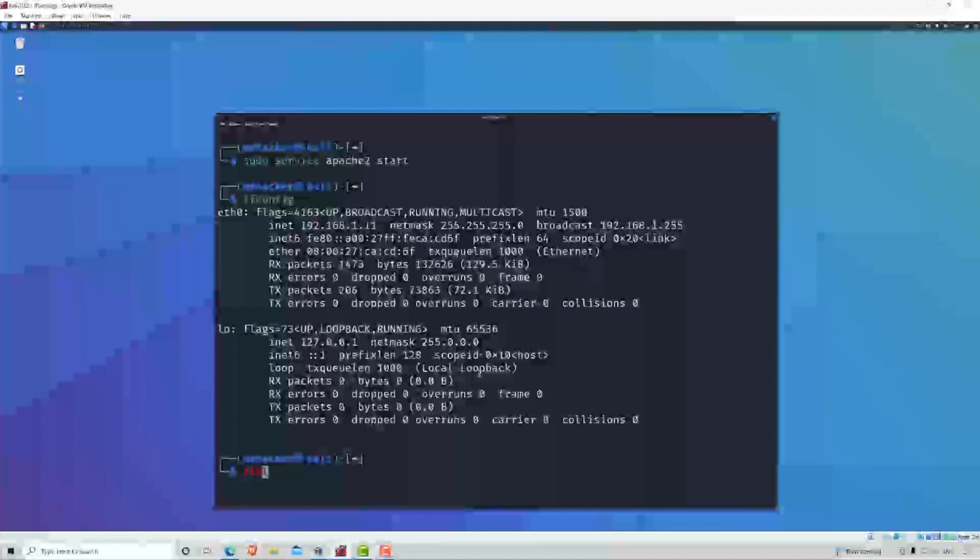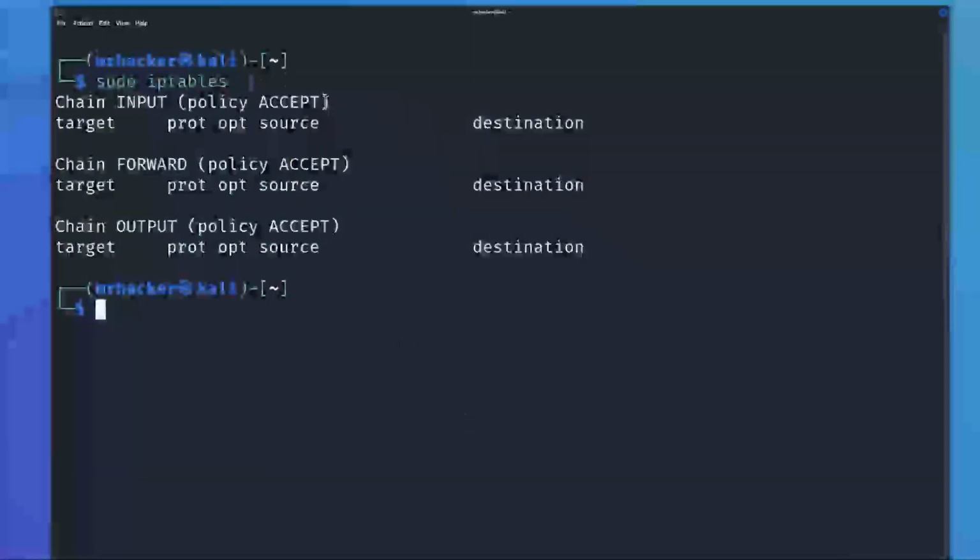Okay, awesome. Now if I go back and if I type once again sudo iptables -L, we were talking about this policy, and right now, since we already know that the input chain is being used to process incoming packets, pretty much when someone visits our web server that we started, it will be processed by an input chain. Let's see whether we can change the policy to drop all requests for the input chain.